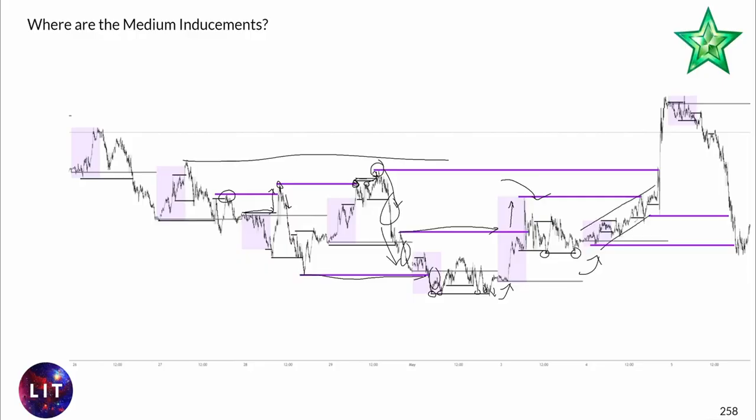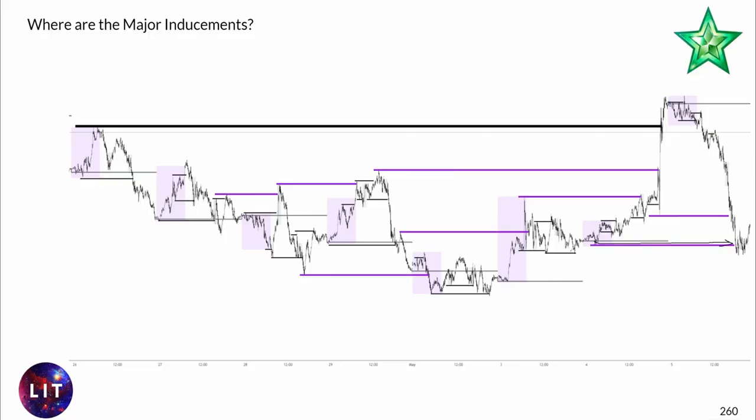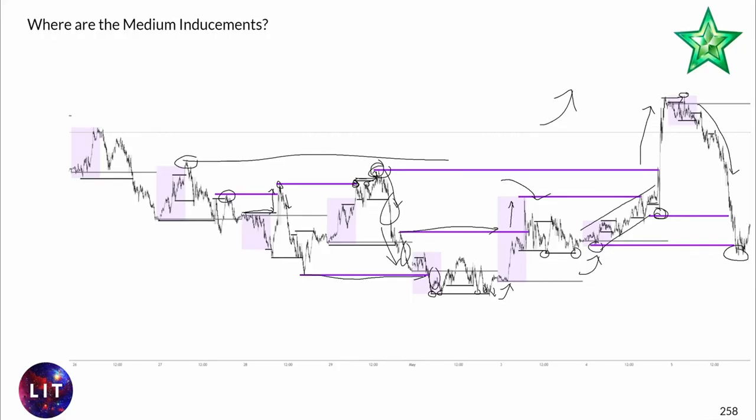Again, channeling into little minor inducement, into medium inducement, all of this momentum tricking everyone into thinking it's going to continue higher, buys, and then in Asia we have another little inducement before continuing in the intended direction and giving these medium inducement here. But you can see what they're doing, just building liquidity, and they're giving a false reaction away. And then to end the week, we have this, and we just consolidate a bit after our minor inducement.